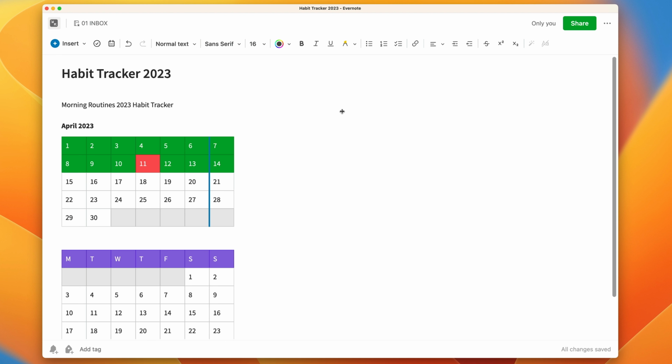You may wish to organize your habit tracker by different types of habits that you're tracking. I actually personally prefer to keep everything in one note, simply so that I can then come to it and just do it all in one go instead of looking for and opening all the different notes. It saves maybe a couple of minutes a day, but a couple of minutes are certainly something very useful.